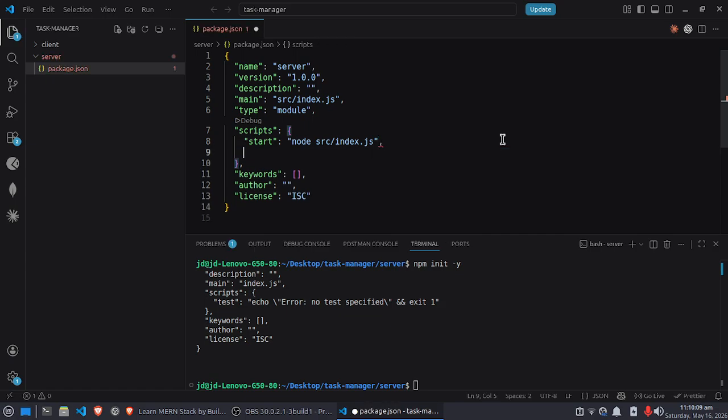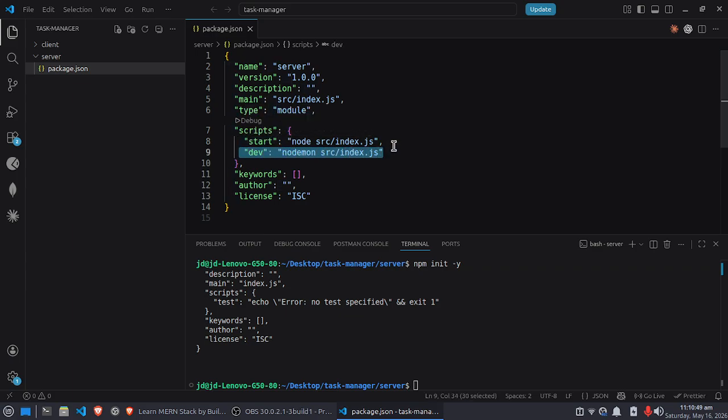And one more command is the development command, that is nodemon src/index.js. Now if you see this start script, it runs the server normally, like how we can run a JavaScript file. Just write node, the file name, and press enter, and I get the output in the normal way. The same applies here: I write node src/index.js and use this. But this new one is the development one, nodemon src/index.js.